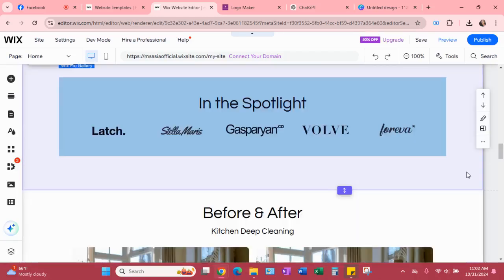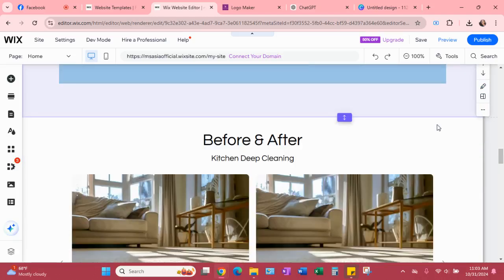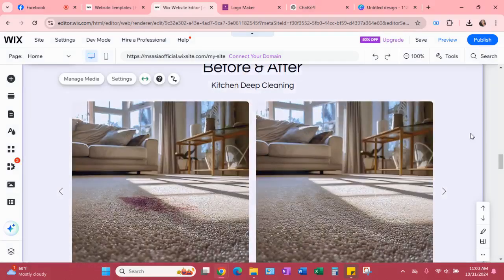This spotlight is just different. You can use this to put maybe sponsors or different companies that you worked with. You can delete this and add your own personal ones that you've worked with, or different companies or whatever. Here's a before and after of a kitchen deep cleaning. It says kitchen, but that looks like a living room to me.